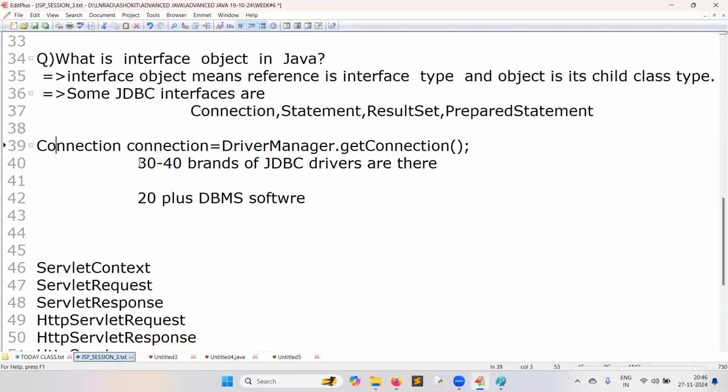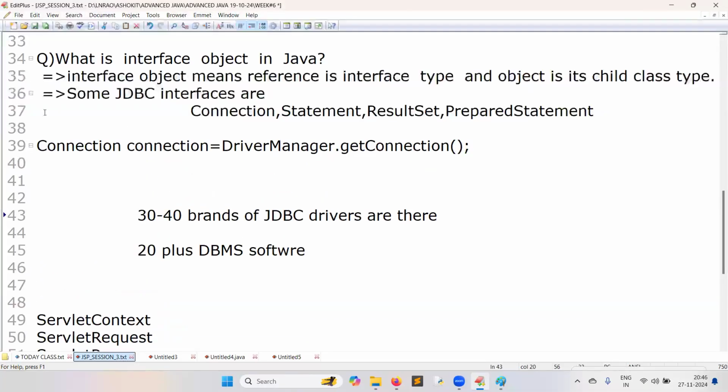So now, look into the 39th line and tell me, are you connecting to an Oracle server or MySQL server or DB2 database server? Can you tell? You cannot tell. Are you using an IBM brand driver or Microsoft driver or Sun Microsystems manufactured driver?